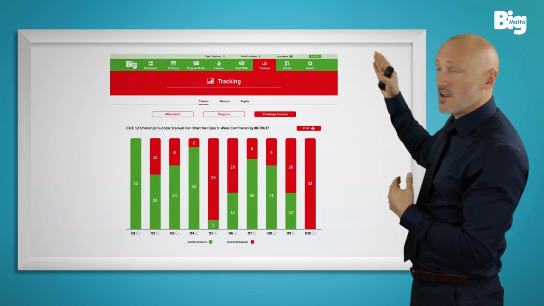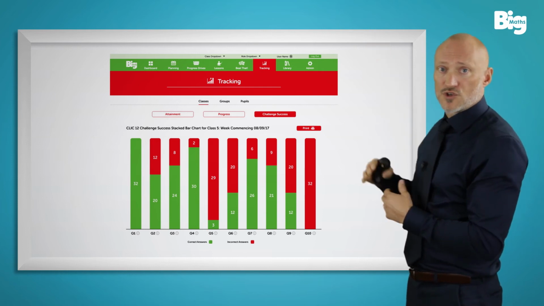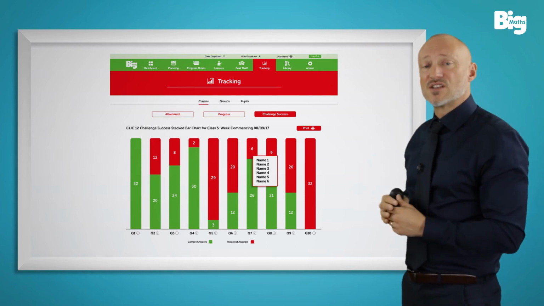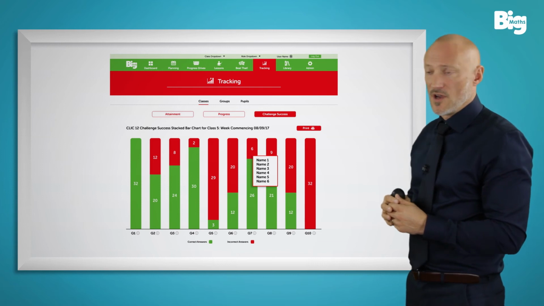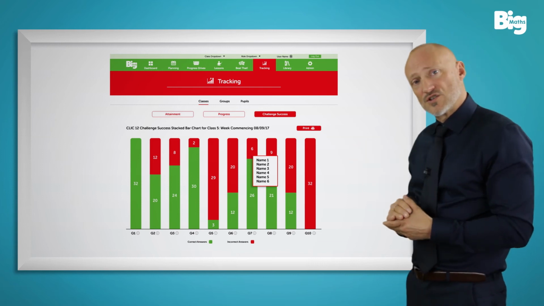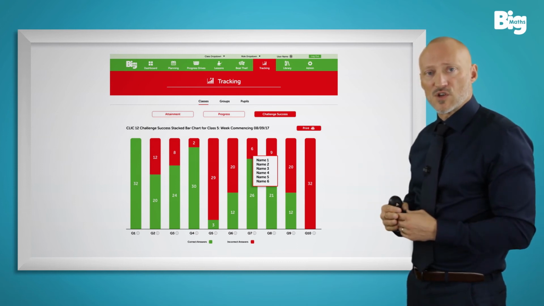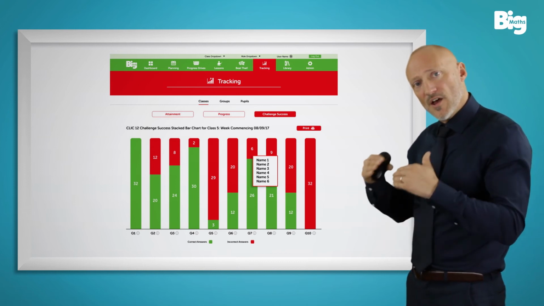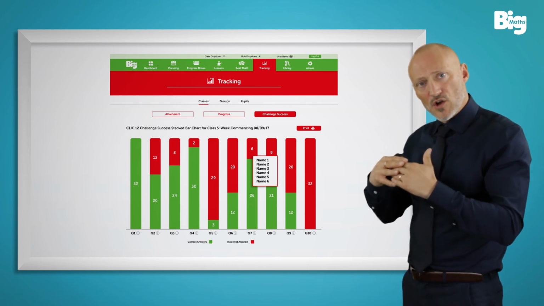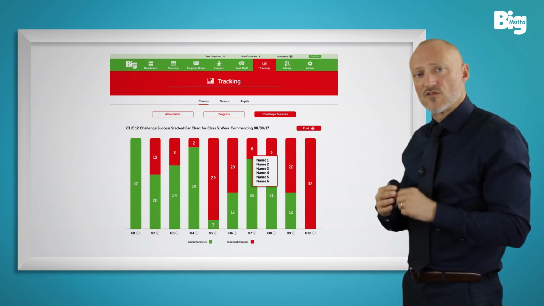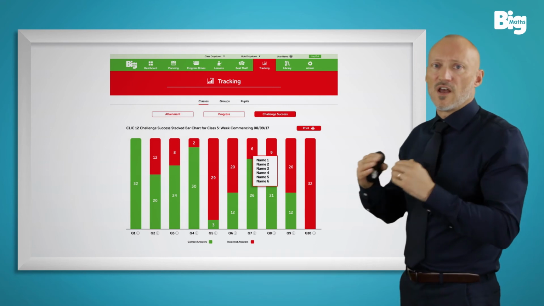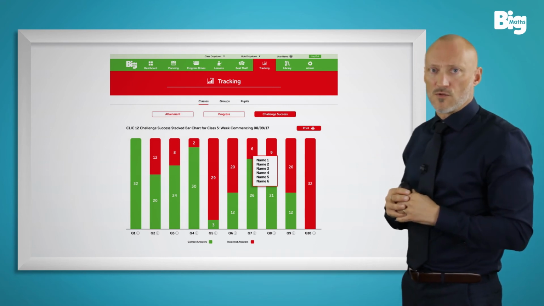And if we rest our clicker on the top proportion, the children that aren't getting it right, we can actually see the individual names of those children. We can also see which question that is and where that question sits in the CLIC framework. So if we want to, we can go in and begin to teach around that curriculum detail for that very specific group of children, plug those gaps and get those children back on track as well.